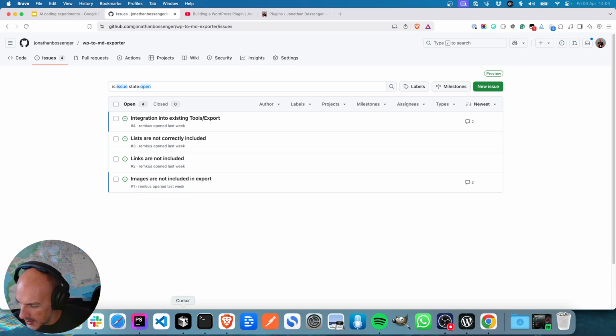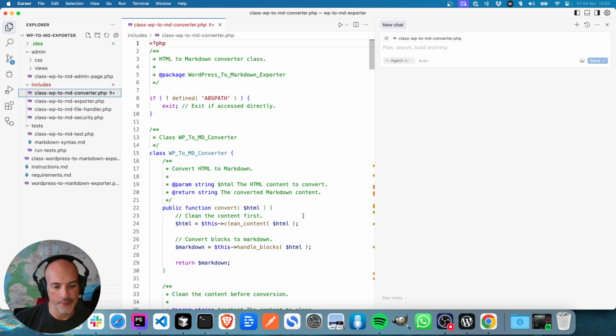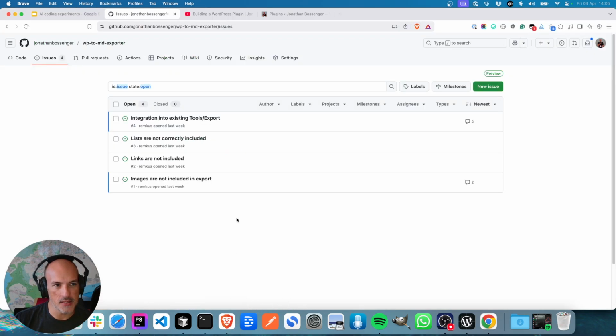One of the reasons why I wanted to do this today is because I believe that it's possible to give Cursor links to GitHub issues and then get it to fix those issues. So that's the plan for today. I'll probably do a little bit of manual testing of the issues in a local WordPress install, just to see what the issue is, get an idea in my head about what's going on before I let the tool fix the problem, because I want to be able to test that as well.